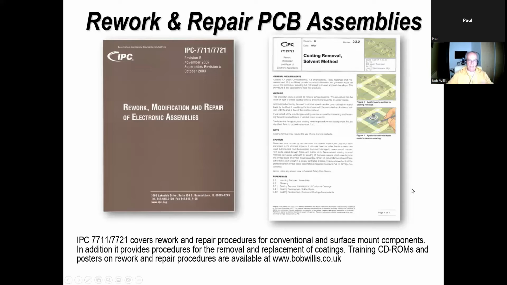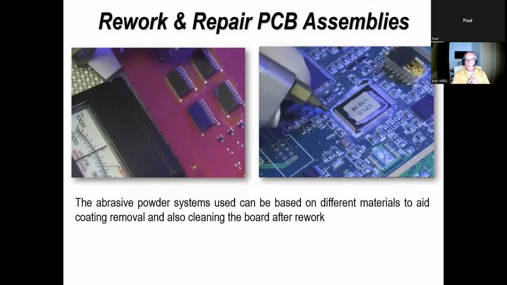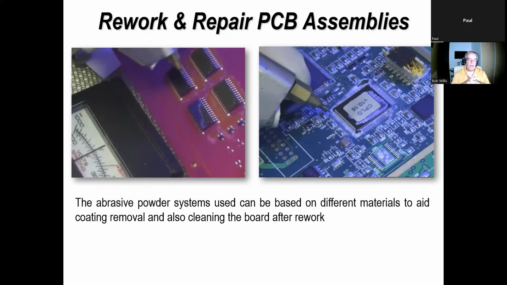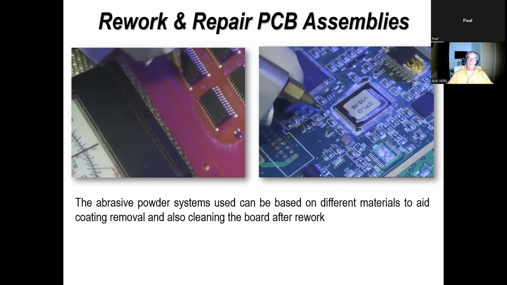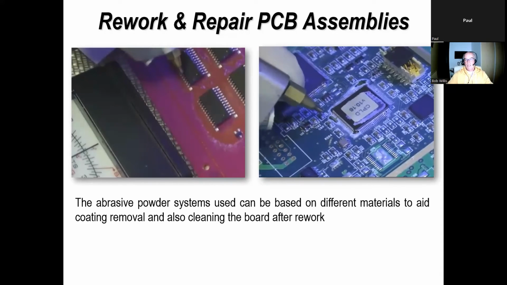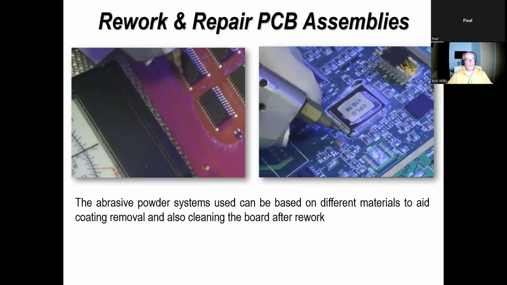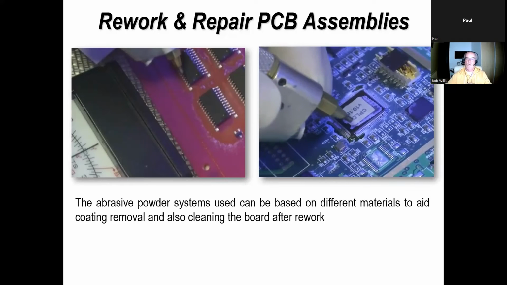My personal preference, if we are going to do coating removal, it's a little bit more expensive, but actually using an abrasive technique. And what I'm showing you here, first of all, is a video of me removing conformal coating on some SO packages. So you can see the abrasive material is removing the conformal coating. It's basically like a shot blaster, something you would use to clean the paint off a house, or clean up a rusty surface, etc. But it's used for conformal coating.